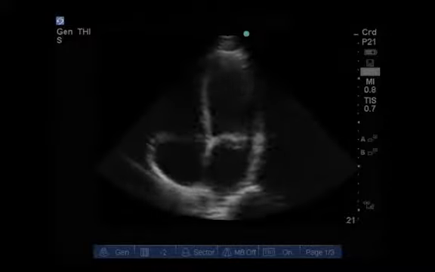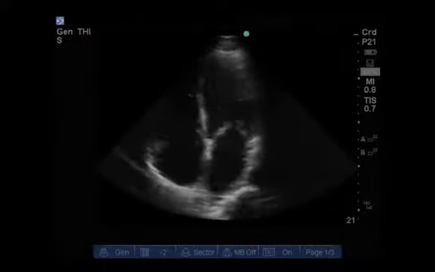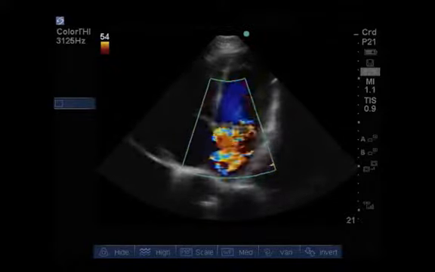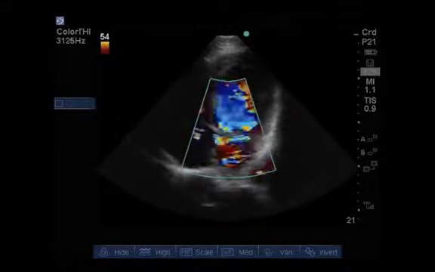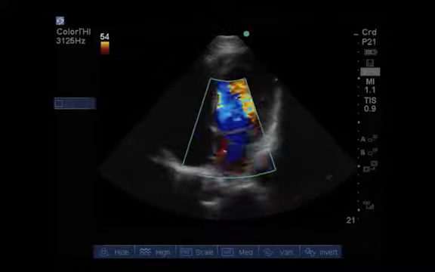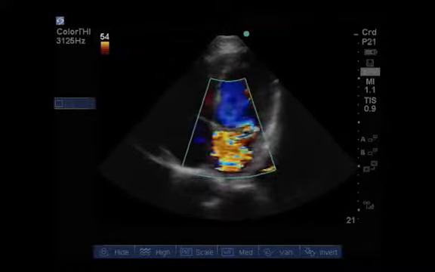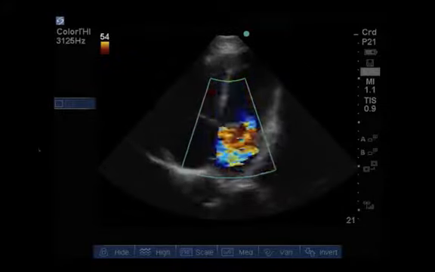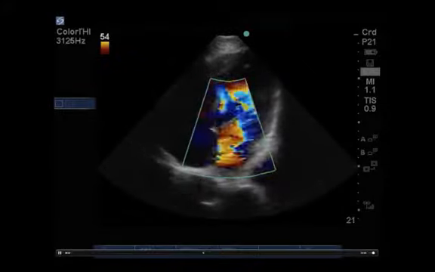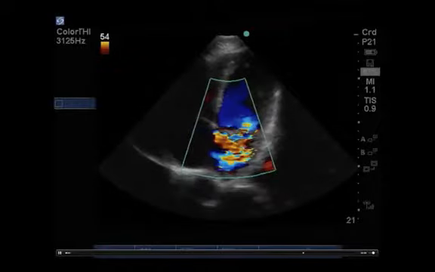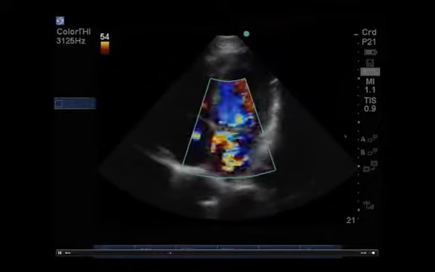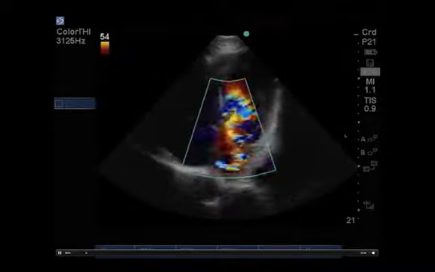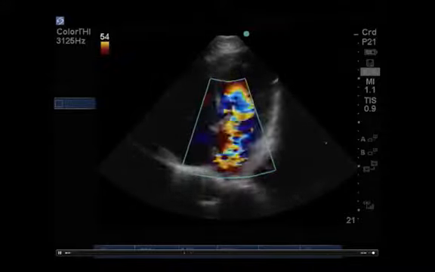So in looking at that original clip we saw with the flail posterior mitral valve leaflet, we can see the effect of applying color to this valve, which we've already deemed as being severe mitral regurgitation or severe mitral valve failure on account of the anatomic findings. But we can see here that during systole, though it's quite rapid, we can see the complete opacification of the left atrium with color, suggestive of the severity of this mitral lesion.